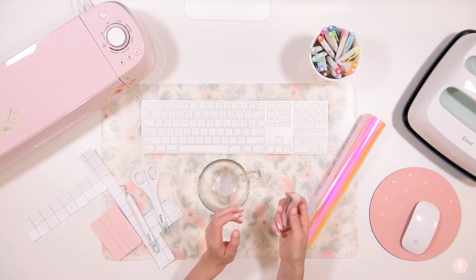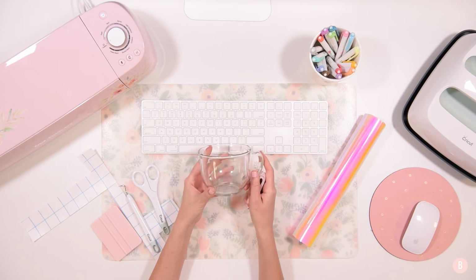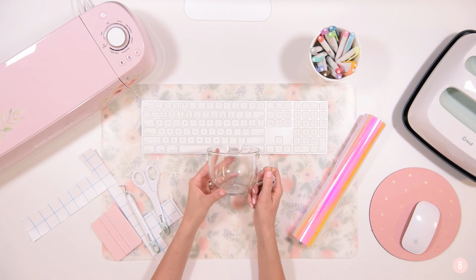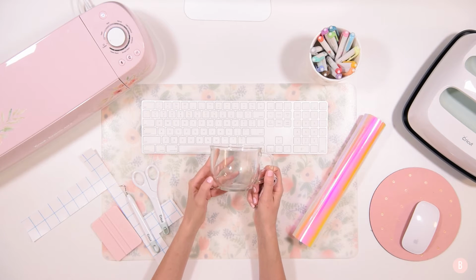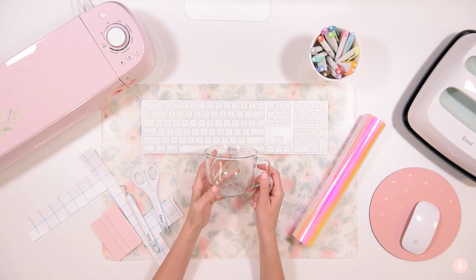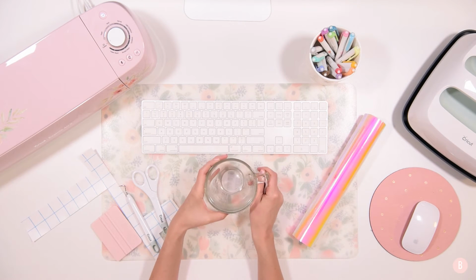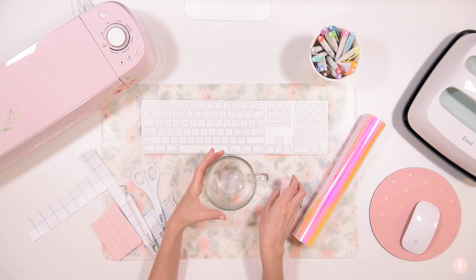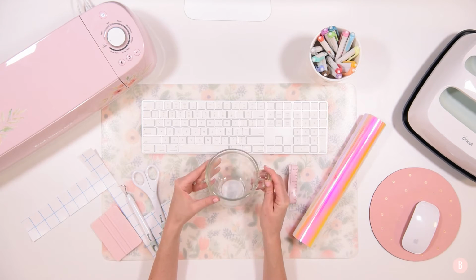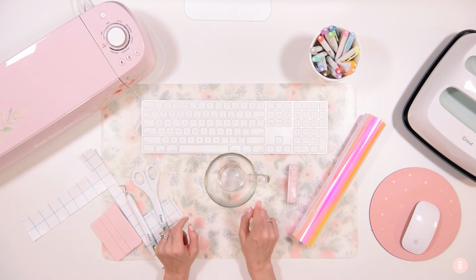I'm going to be using a little measuring tape to see the area that we have to work with on this little mug, and I got this at the Dollar Tree. It's a really nice little sturdy glass mug, and it looks so pretty when your coffee is poured inside. So it really just makes the design stand out once there's a nice little coffee poured in. So I really like them. I always pick up about a dozen when I go, and I haven't been in quite a while, so I'm really thankful that I had a little stockpile. But this makes a really good gift as well. So I love this cup.